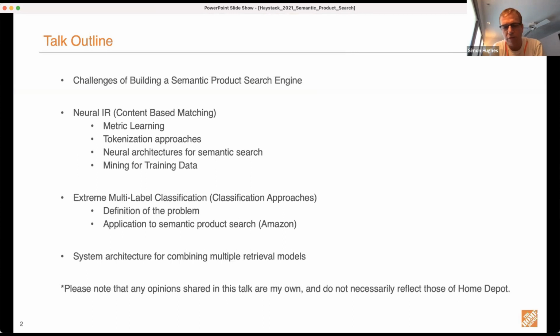Then I'll briefly talk about this new area that I've come across called extreme multi-label classification and how that can be applied to search when you have sufficient training data. It's a very different approach to some of the other ideas you'll have seen, and that's very interesting. And then finally, I'll cover a system architecture for combining these different types of approaches along with BM25 to produce this sort of best-in-class retrieval engine.